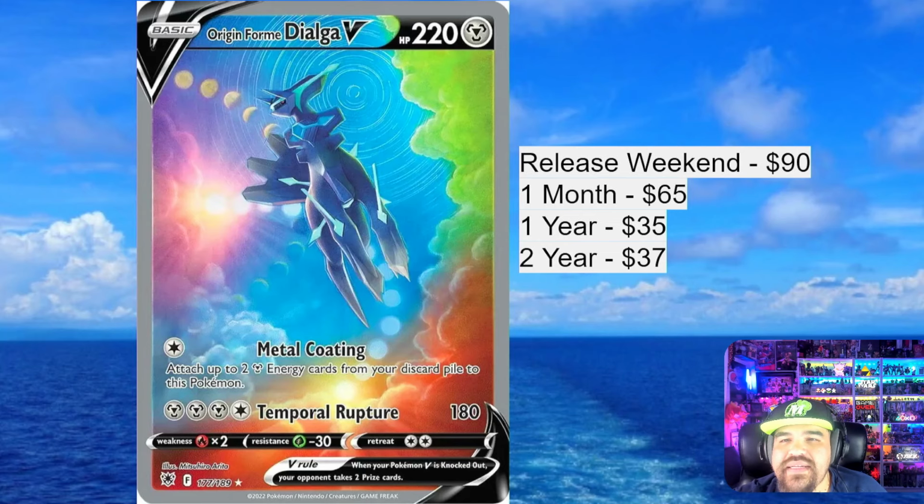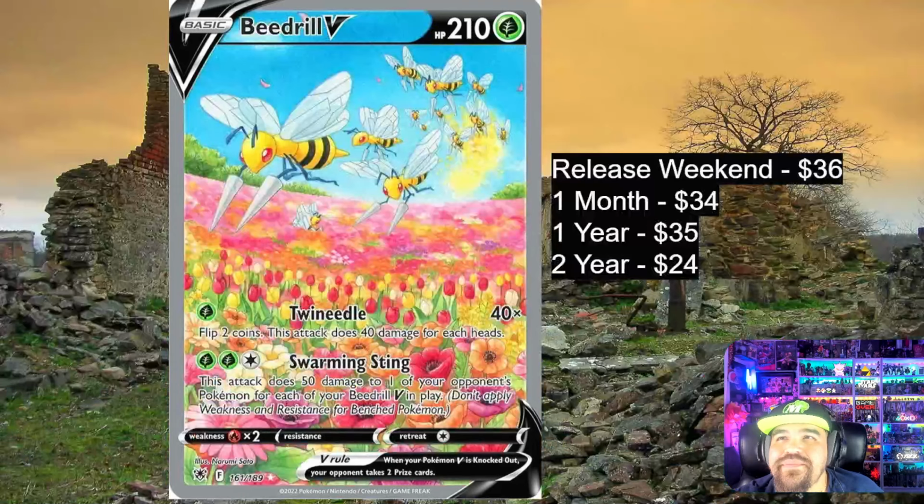The original form Dialga V. We opened this card on stream or on one of our YouTube videos. I think it was a Christmas collection 2 years ago. On release weekend, it was at $90. A month later, $65. A year later, $35. And right now, it's at $37. So another one of these cards that I believe will go up in price, and also just a really nice. I like the clouds and the colors, and it's a really cool looking card, honestly.